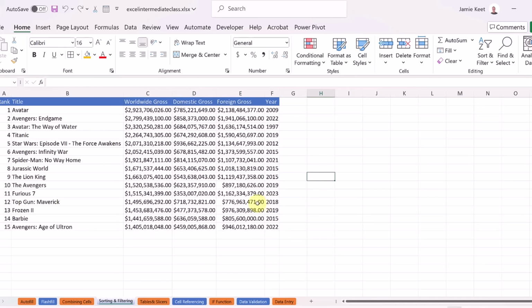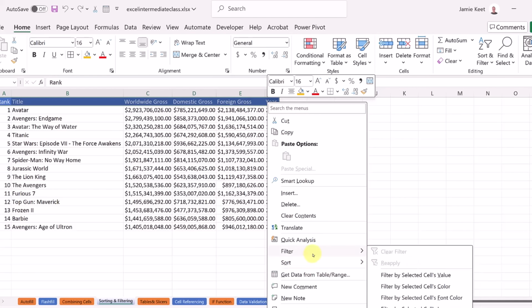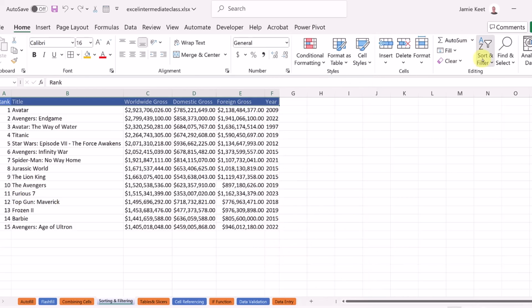So if I chose all of this information and sorted it, it's going to sort here. Now, let's talk about filtering. I like to use filtering more than sort, and I'm going to add a filter right across the top to this area. I could right click if I wanted to, and we have our filter. But I actually want to go up top to Sort and Filter and click here. Notice that I have the drop downs that come on each one now, and this allows me to sort from these.